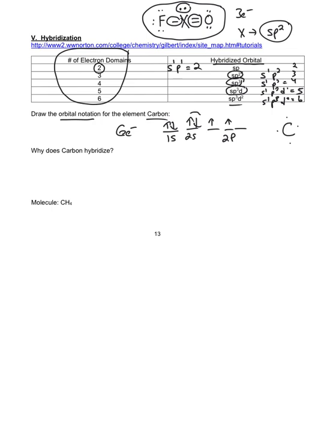Right now, if I were to look at this, it looks like the 2s is full, that there'd only be 2 electrons available for carbon to bond with. So what the heck's going on here? Why do we have 4 single dots? This would look more like that there'd be 2 dots on the s, and there'd be 2 solo dots on the p's, and therefore we'd expect it to bond twice.